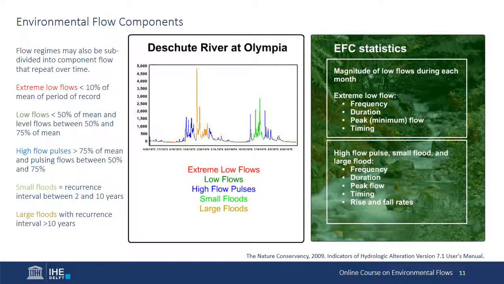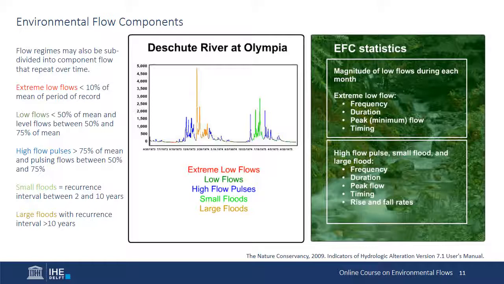Considering these default thresholds, discharge values for days with flow levels below 10% of the mean daily flow for the period of record are classified as extreme low flows. Discharge values between 10% and 50% of the mean daily flow are classified as low flows. Discharge values between 50% and 75% of the mean daily flow of the period of record may be classified either as low flows or high flow pulses, depending on the rate of change in flow magnitudes from one day to another. If flow magnitudes increase by 25% or more between 2 days, a period of high flow pulse is designated and subsequent values are classified as high flow pulses. This condition continues until the rate of falling water slows to 10% change or less between 2 days.